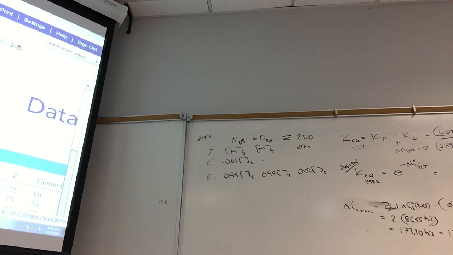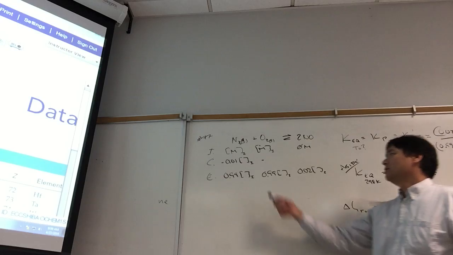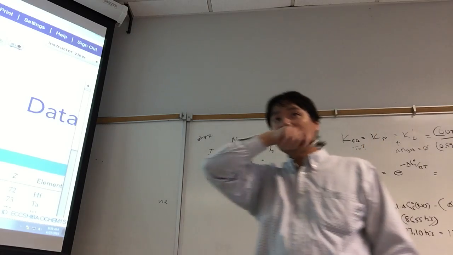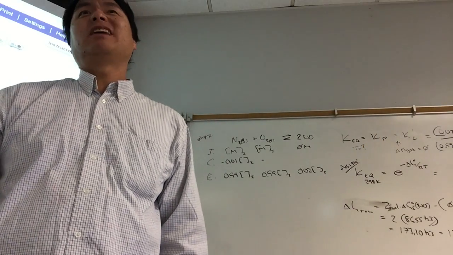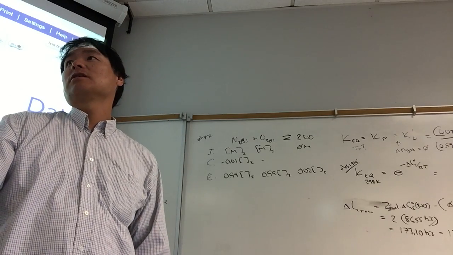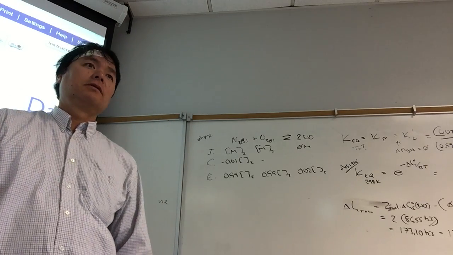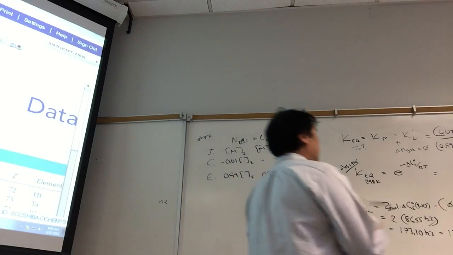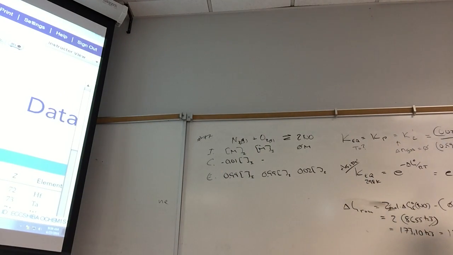Non-spontaneous. Highly non-spontaneous. So this reaction is not going to go, which is good because if it did go, we'd be in trouble, because the room is full of nitrogen and oxygen, and if it's producing a toxic gas, we're in serious trouble. But it's highly non-spontaneous, so how much toxic gas do we expect at room temperature? We can calculate that by looking at K to determine how much toxic gas we might expect.